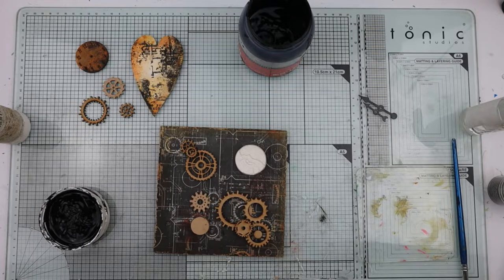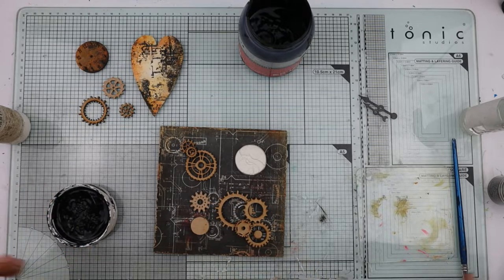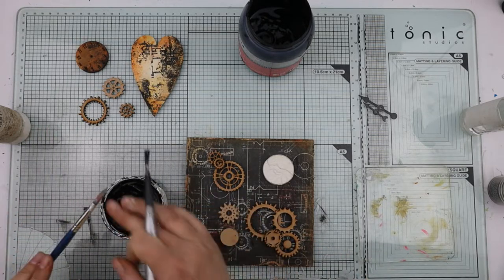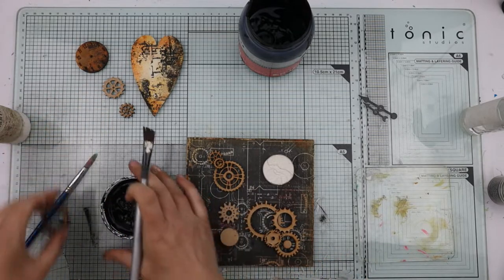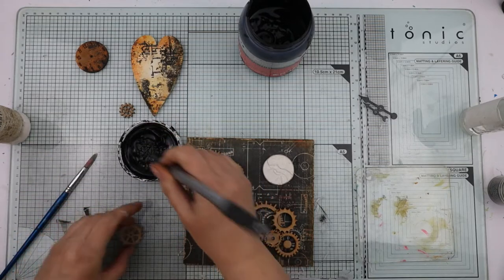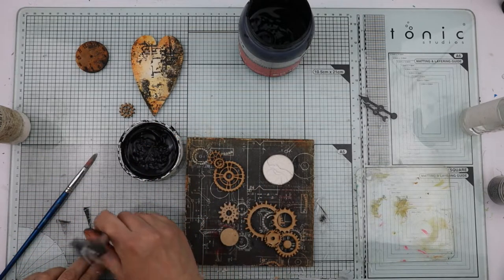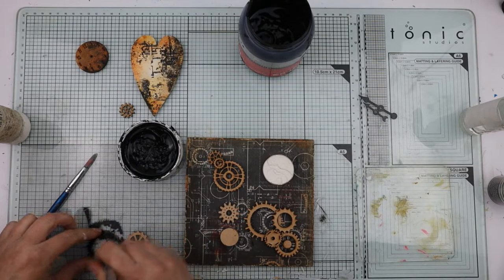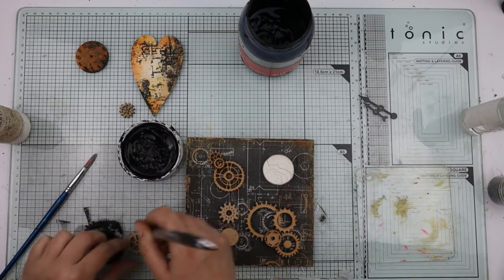and I am going to paint over it. I am keeping this brush to hand, and it's already wet on the end. So the first thing I'm going to do is paint these pieces, because these do not need anything special other than they just need to be painted. So that's it, painted.